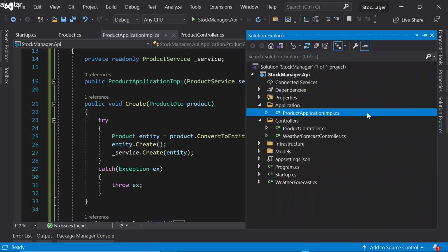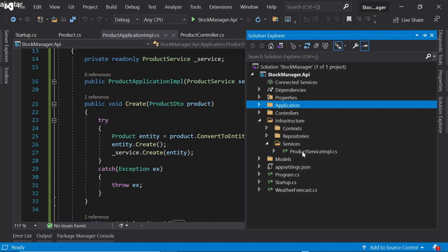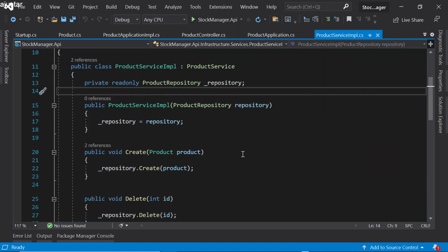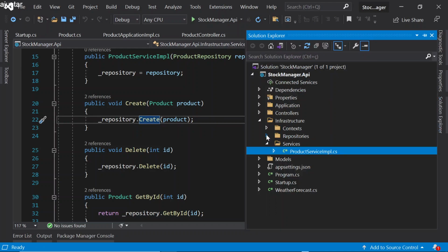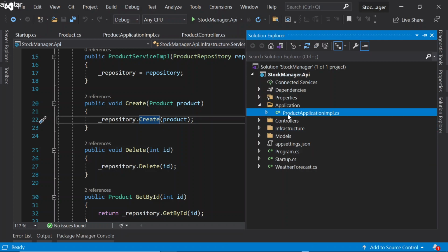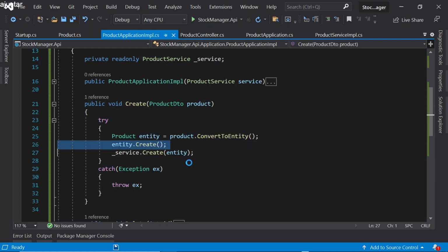Okay, my business rules are inside my services, right? Let me verify this. The service creates in the repository, but does not call the rule. Oh, let's go back to application. Okay, sorry, in application, invoke my business rule entity.